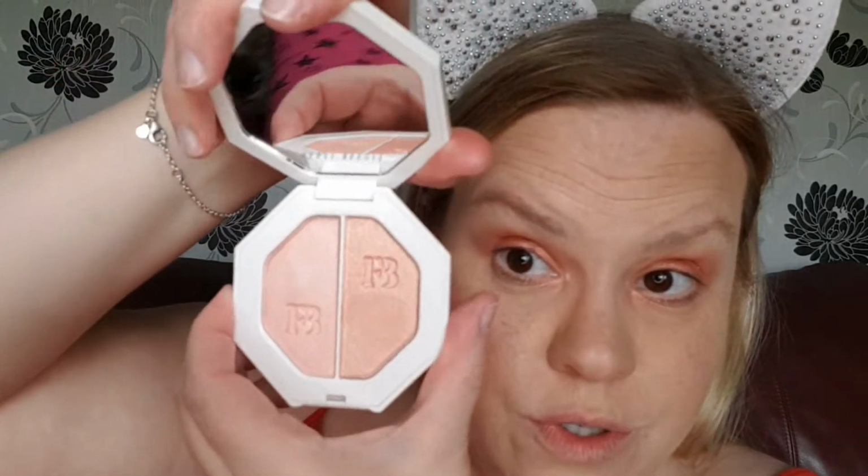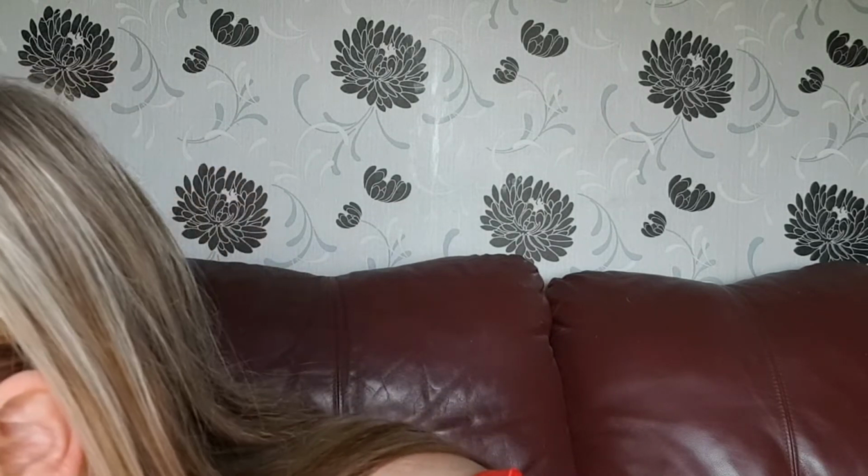The next thing, I'm going to take the actual highlight that I'm going to use as a highlight. This one is called Girl Next Door and Chic for Week. And this is what this one looks like. Beautiful. And I need a little brush. Now then, what kind of a brush can we take? I'll try it with this brush. So I'm going to go in with this side.